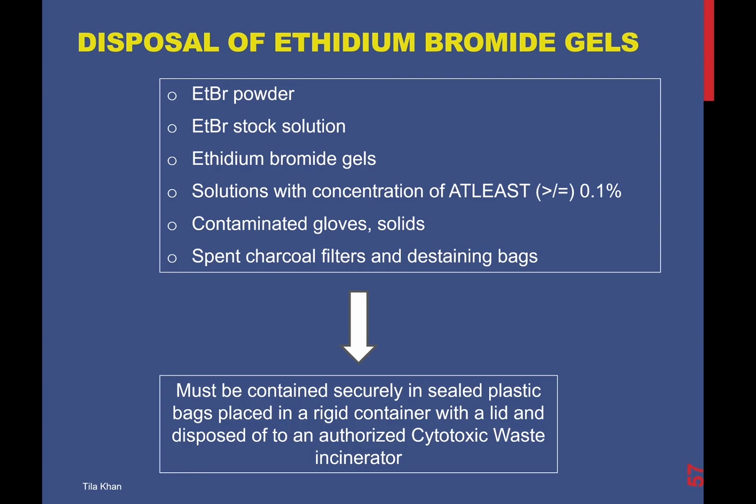Rather, this must be contained securely in sealed plastic bags placed in a rigid container that has a lid, and this must be disposed of to an authorized cytotoxic waste incinerator. Now, right now, I am not sure whether we have a cytotoxic waste incinerator contract with IIT, but at least the yellow category of waste also includes the cytotoxic waste. So I think all of these categories above, we can put in the yellow bag, and then we can hand it over to the waste management company for incineration.